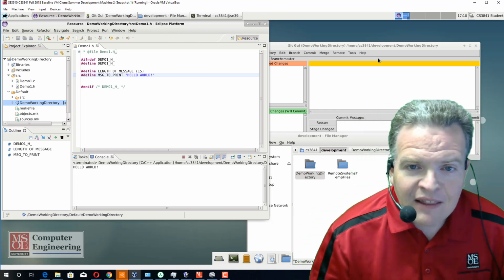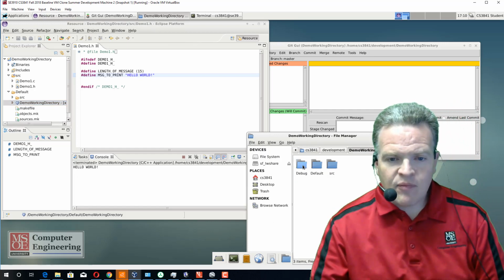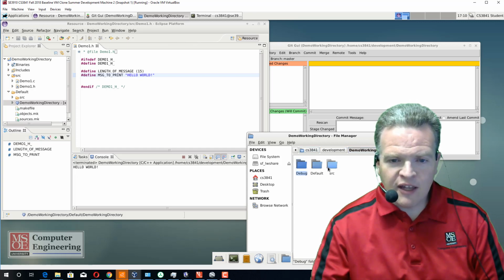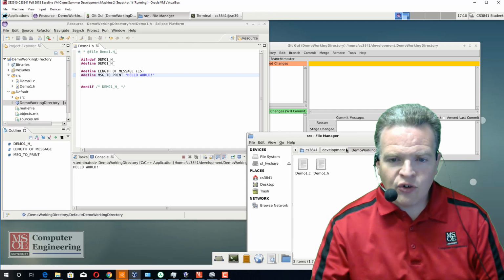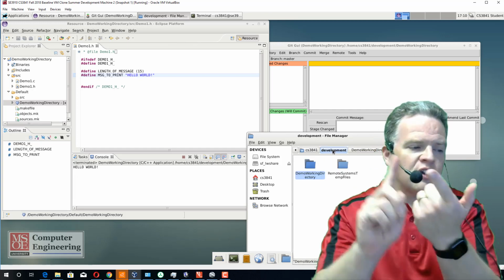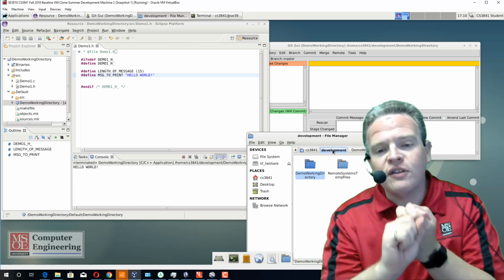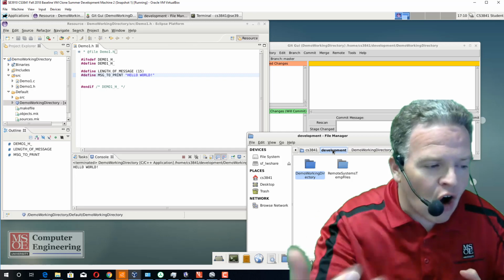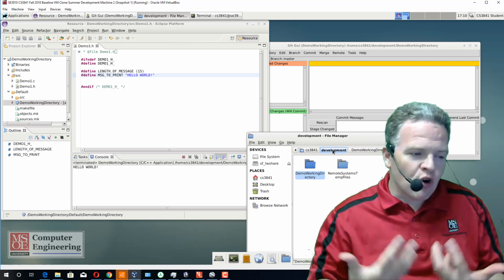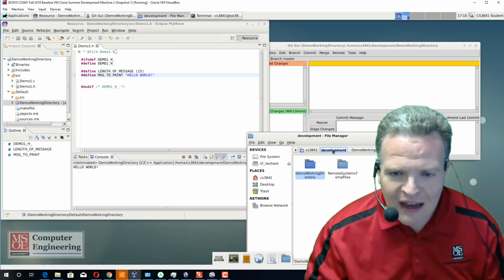So with this, there obviously now are some changes to my working structure. If you see here, we have a folder called debug that I created. We have this folder called default, where I have now placed the makefile and some other things in there. And I have the source code. What I would like to do is commit my changed code into the repository so that that change is there. But I'd also like to make sure that the code in the makefile and other things that actually makes the executable is also up in the repository, so I can work with it in the future, be able to build the project by just checking things out, so on and so forth.